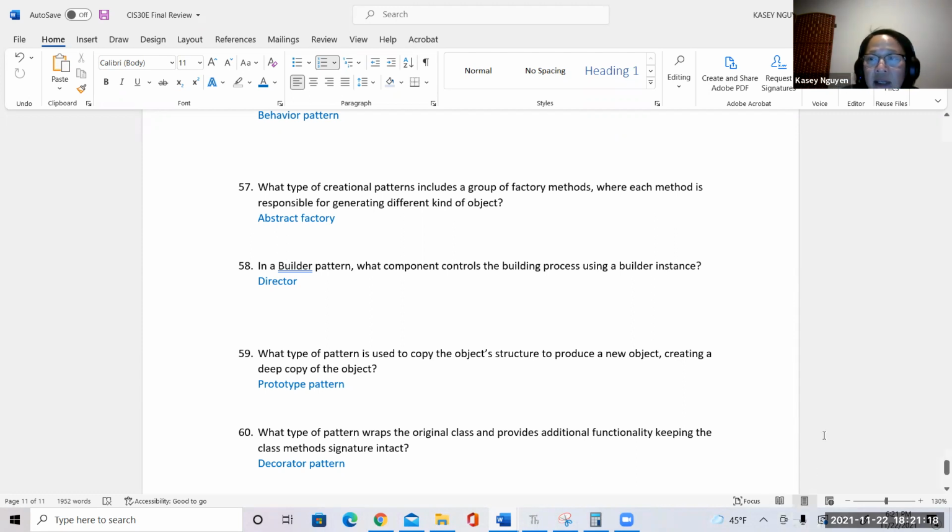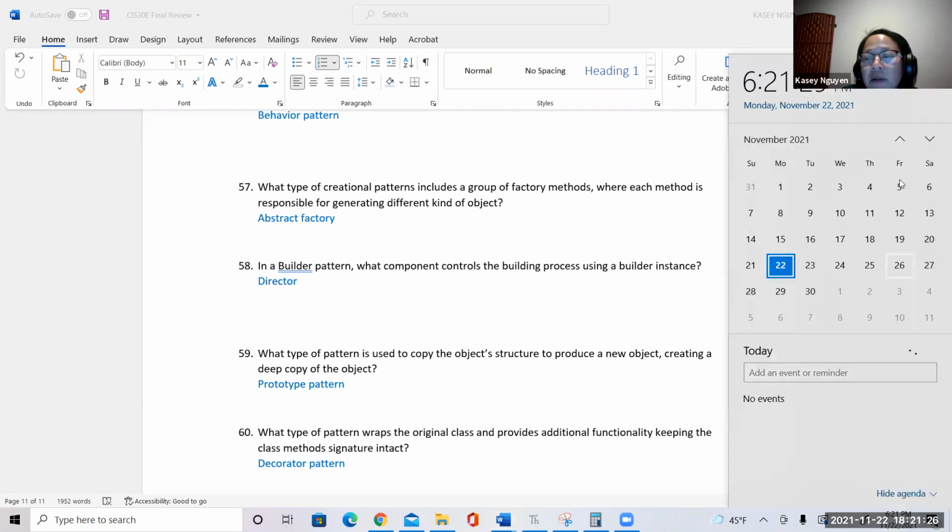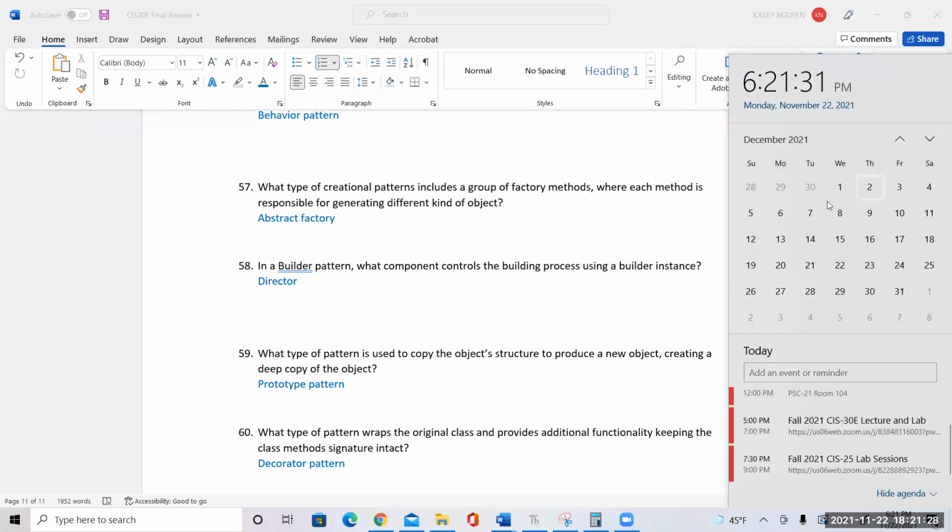Any question as far as the final exam? When is the final posted? I will post the final exam on the 13th, and for this class, you have the 13th, 14th, and 15th to work on the final.